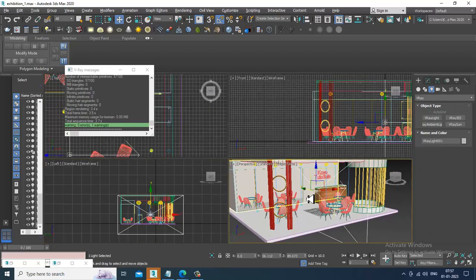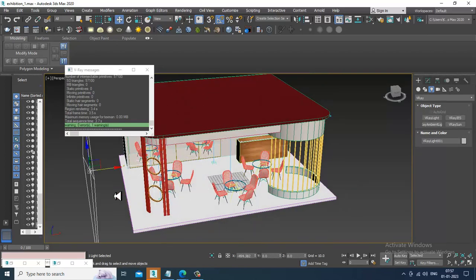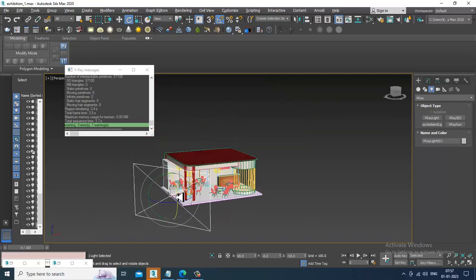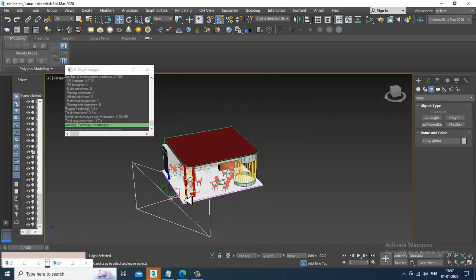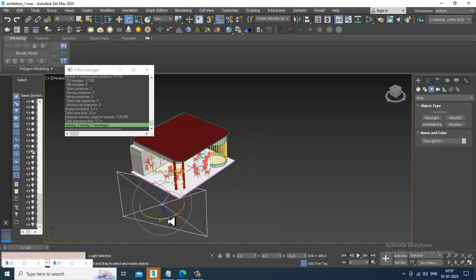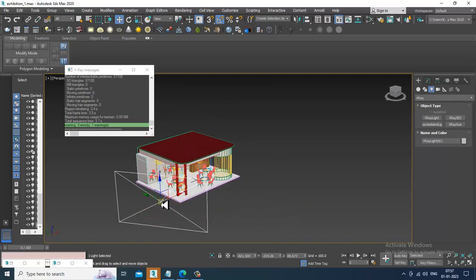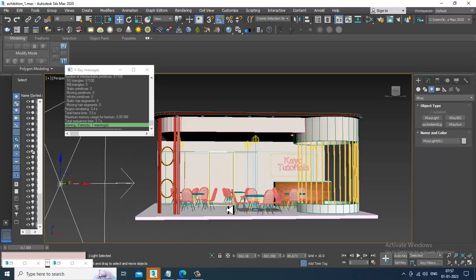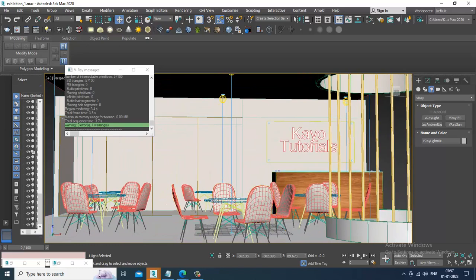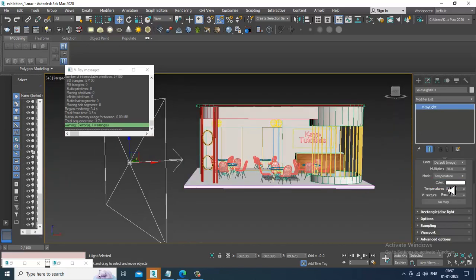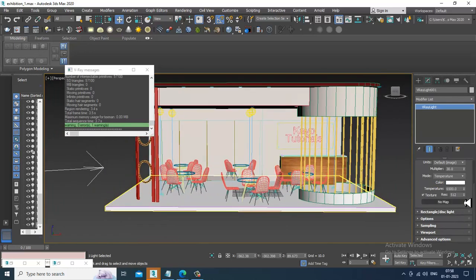I can define one angle where I can define one V-Ray light. Let's go into this, go into the temperature.